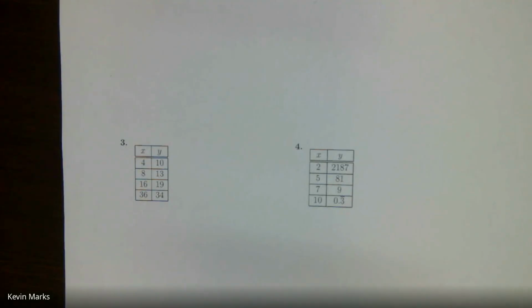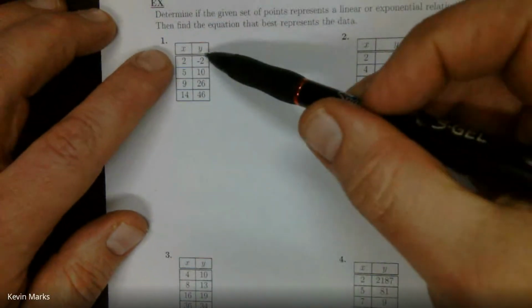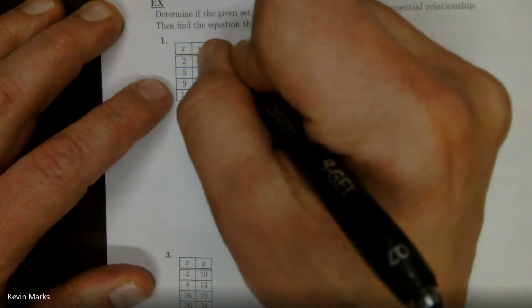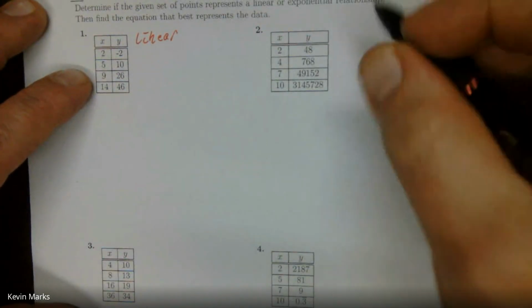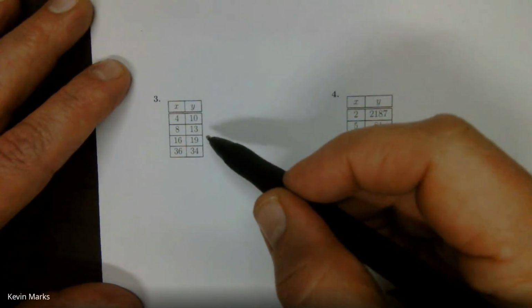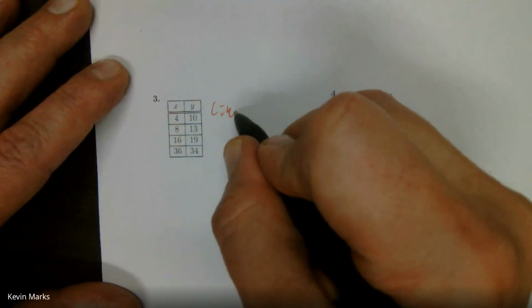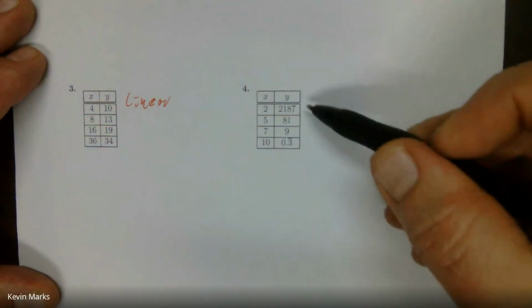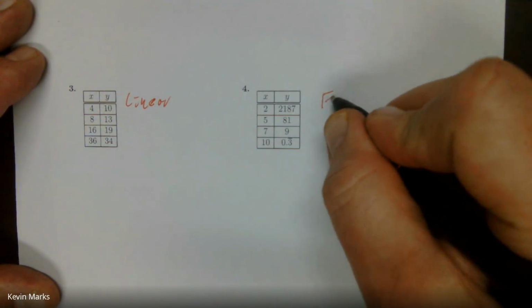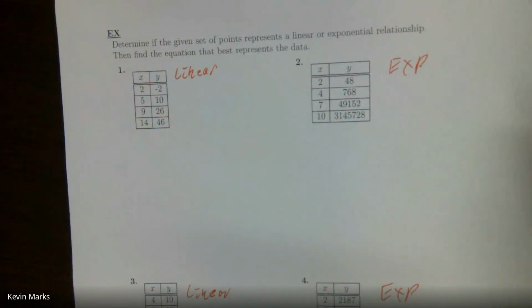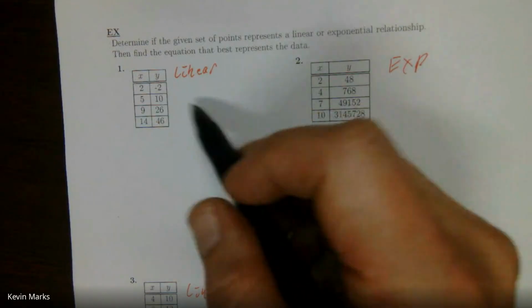So kind of what you want to be thinking is, well, this doesn't look like it's changing very much. So if it's not changing very much, we should be thinking linear. This one changes really fast, exponential, right? This one changes kind of slow. So again, probably linear. And this one is changing really fast, exponential, right? Now we can go back and nitty gritty this. Okay, so if this is changing relatively slow, we should be thinking linear.